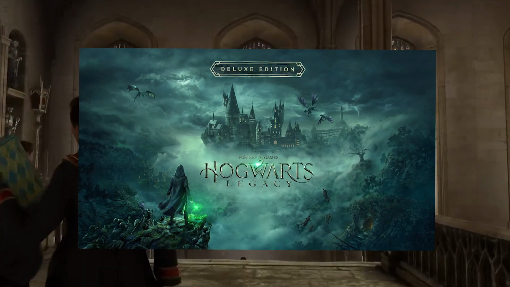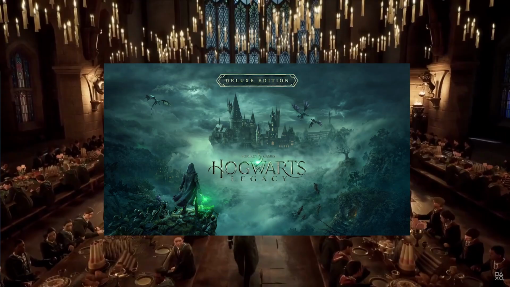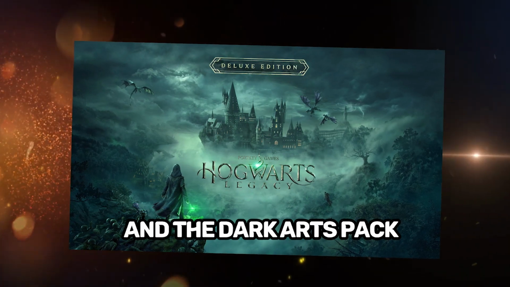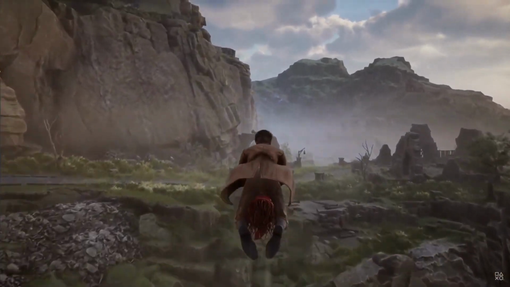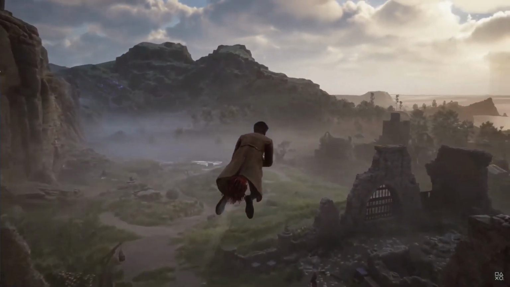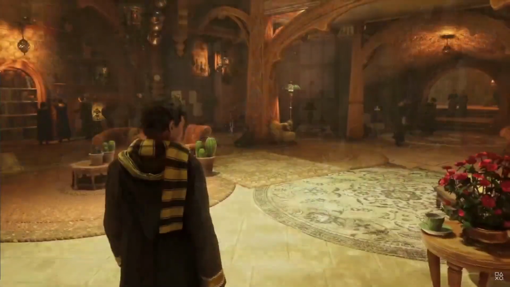The Deluxe edition offers a little more than the Standard edition, as you'd expect given it's more expensive. In the Deluxe edition, you'll get 72 hours early access and the Dark Arts pack, which includes the Thestral mount, the Dark Arts Battle Arena, the Dark Arts Cosmic set, and the Dark Arts Garrison hat. For those playing on PlayStation and Xbox, this version will include both the last and current gen digital versions of the game. PlayStation players will get the additional exclusive quest too.